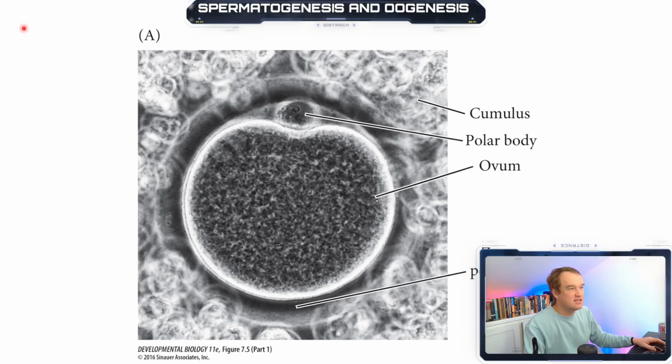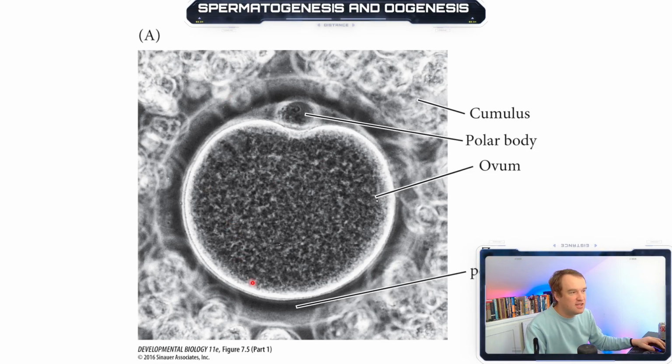Okay. So this is a mammalian egg right before fertilization. This is a hamster. And it is encased in this zona pellucida, which is around it here. The zona pellucida is surrounded by the cumulus. And these are follicular cells that are nurturing the cell during the release from the ovary. So they're there to help and nurture and get the egg going in the process of release.